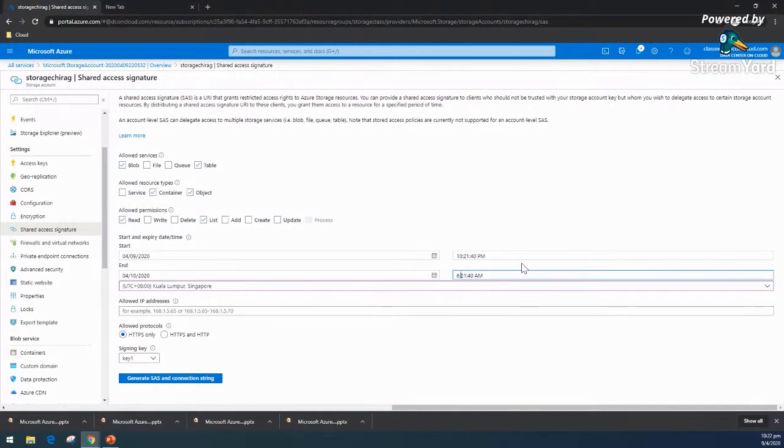Let me set the expiry to 10:30 p.m., which is maybe 8 to 9 minutes from the time I save this.